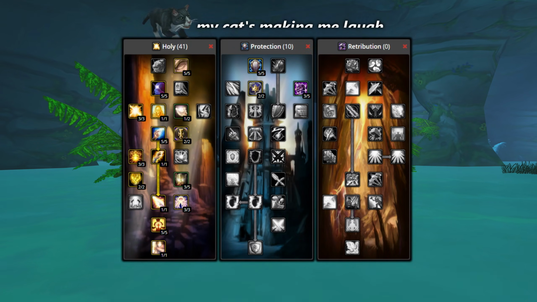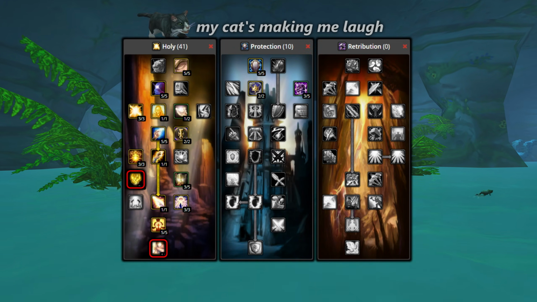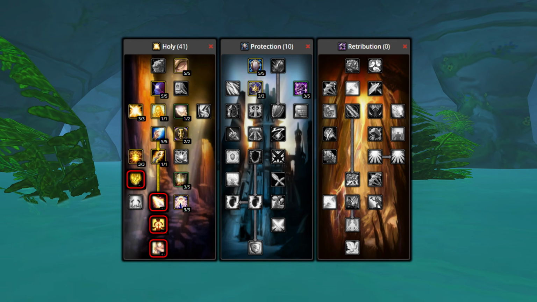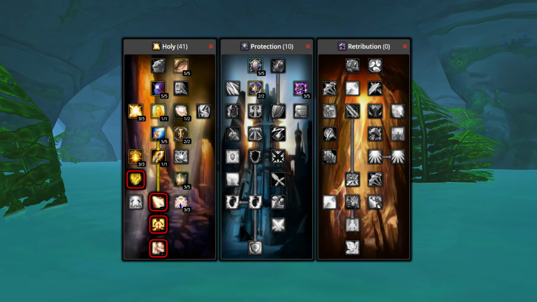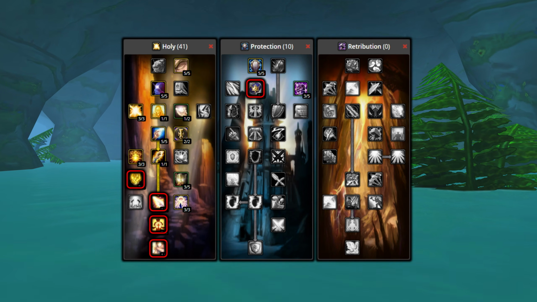On to talents, you'll want to go deep into the Holy Tree for the reduced mana cost from Divine Illumination, Purifying Power, and increased spell damage from Holy Guidance, and of course, Holy Shock to pull the mobs. You should also get Guardian's Favor, as the Blessing of Protection reduced cooldown can, and usually does, make you run quicker.